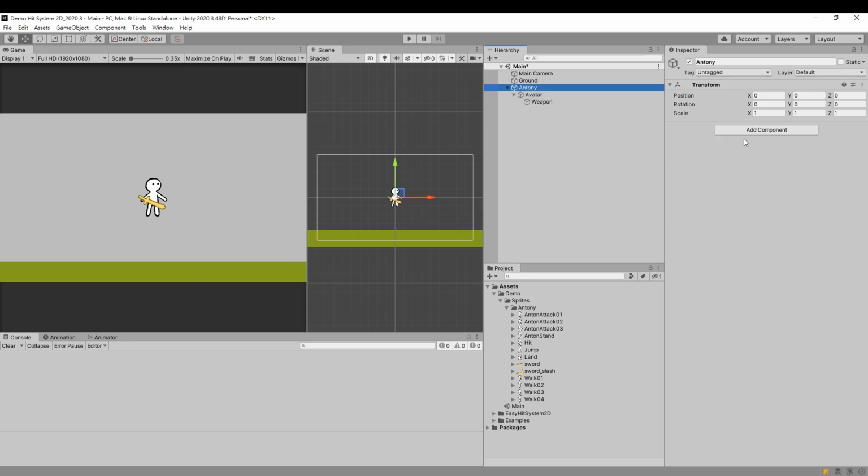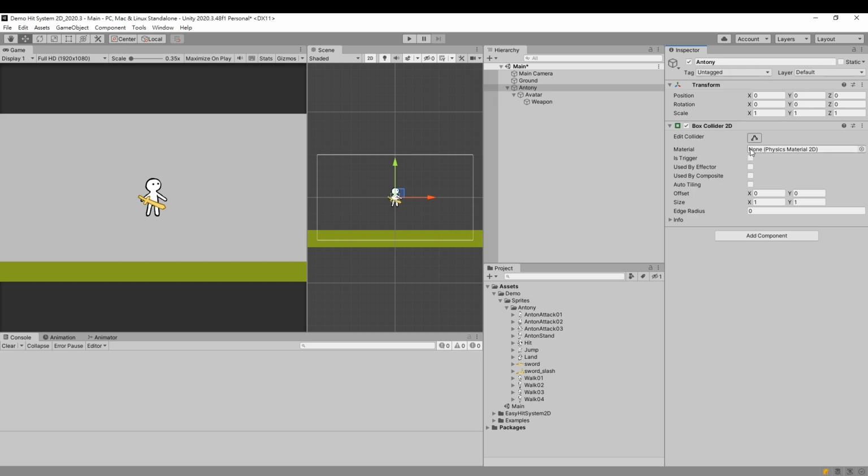Add box collider 2D and rigid body 2D to Anthony, set the mass to 30.